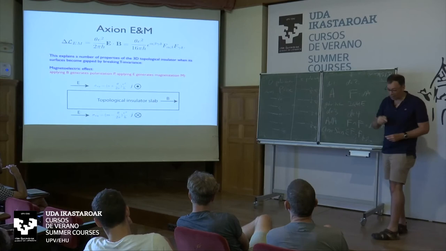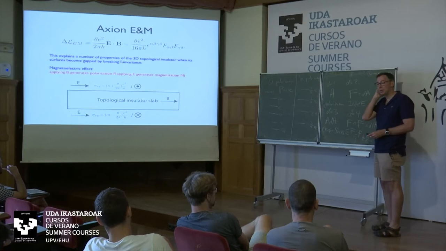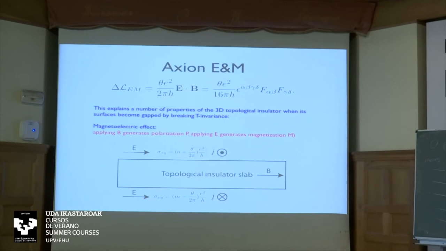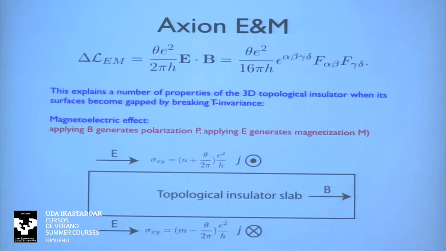And the reason is the following. I told you that E dot B is a derivative of ADA for electromagnetism. And what does ADA mean physically? Well, if you take derivatives, a term like ADA means that if you apply an electric field, you get a current perpendicular to it. It's exactly the electromagnetic term of a Hall effect. So in other words, to say the material has E dot B in the bulk is nothing different from saying that its surfaces have a Hall effect, and the magnitude of the Hall effect is related to theta, but in exactly the way that surface charge is related to polarization.